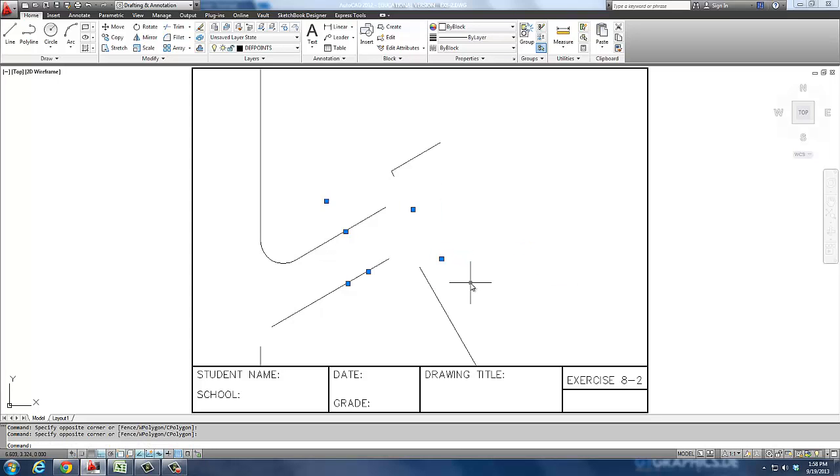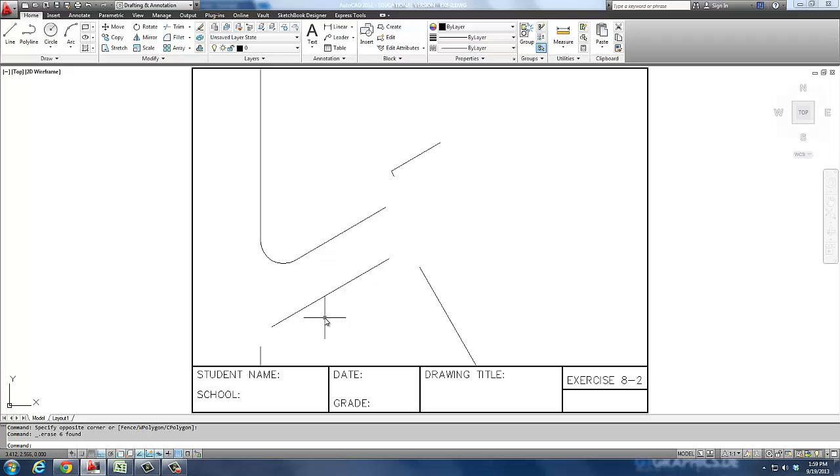We'll every so often have somebody go zoom extents, and all of a sudden they'll zoom off and their whole drawing will look like one of those little points I just highlighted. If that ever happens to you, you have to figure out which one's the point that's off in deep space and which one's your actual drawing. The only way to do that is to highlight and select one like I did here, and it'll usually tell you how many points you selected down in the command line. And you can either delete it or keep it. In this case, I'm going to delete all those because they just get in the way.